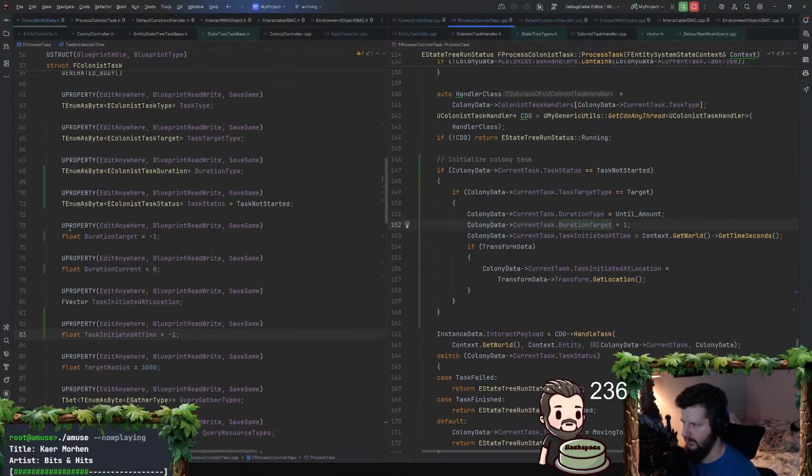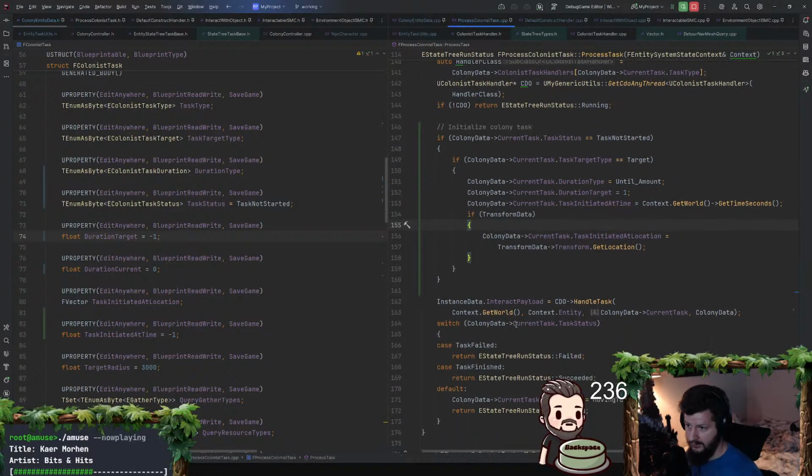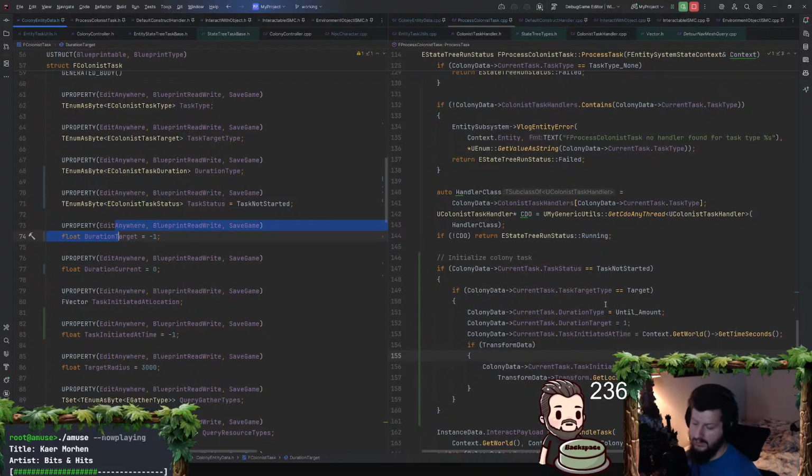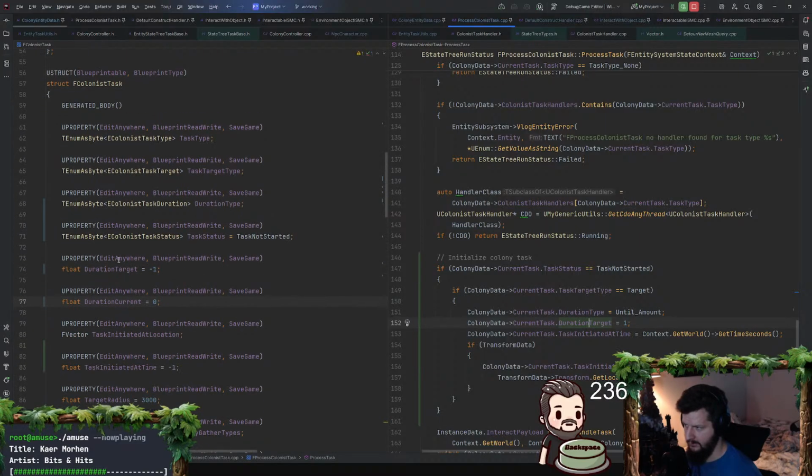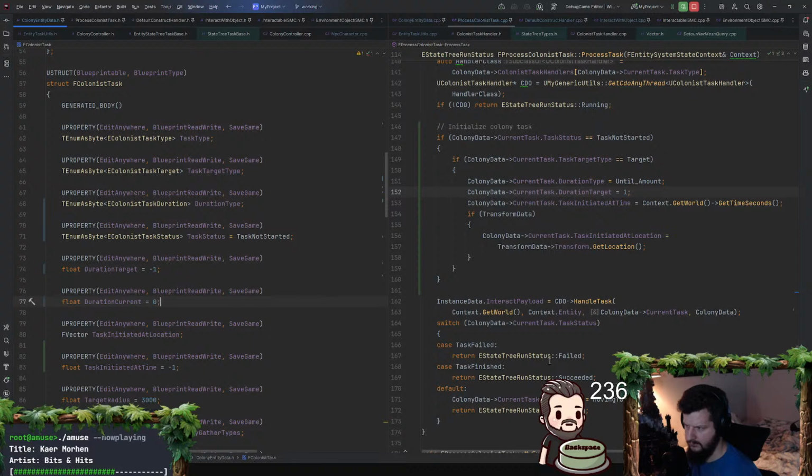Of course, duration target is like, if it's -1, that means forever, which will return false always, so we don't need to worry about incrementing that. We just increment duration current, which is always initialized to 0.